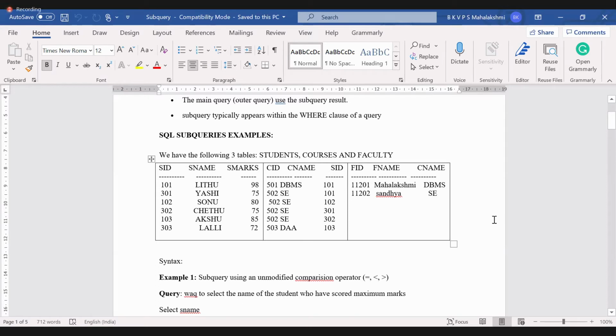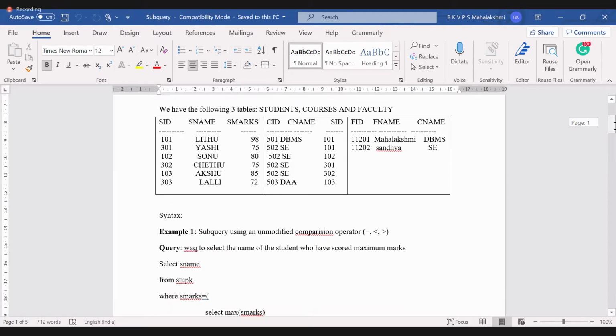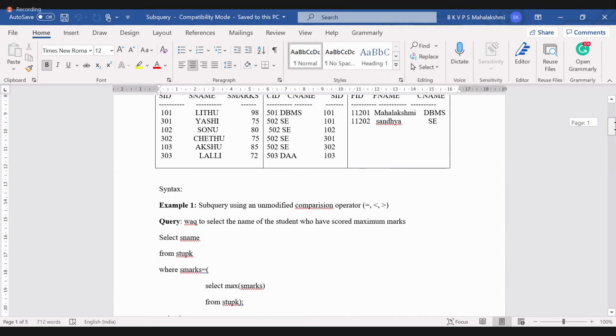So students, courses, and faculty. It's all your wish if you want to represent the relationship between the students and course table. But if you represented the relationship with the student table from the course table, then you are not supposed to insert a new SID which does not exist in the students table. That is the main difference of representing the foreign key.